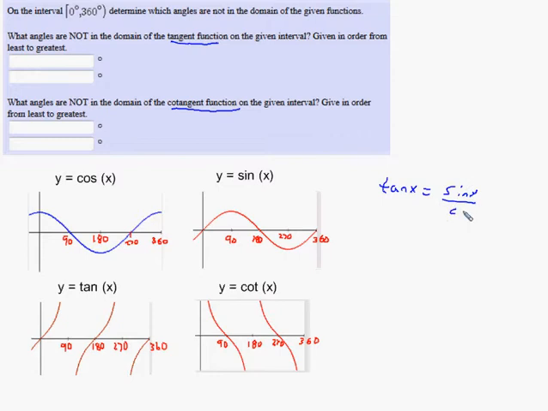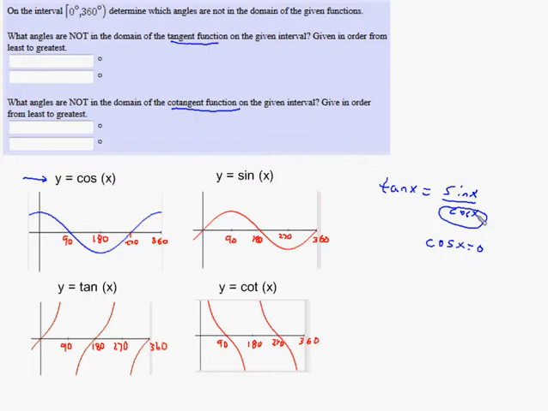So if I'm looking for values for which the tangent function is undefined, I know that that would be where the denominator is 0. In mathematics, if you divide by 0, that gives you an undefined function value. So what I really need to know is where cosine x is equal to 0. Since in this class you have to memorize the graph of sine and cosine, you should know y equals cosine x, this guy right here. The graph starts up here at 1 and does the following.